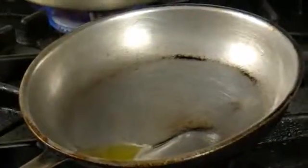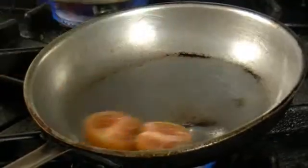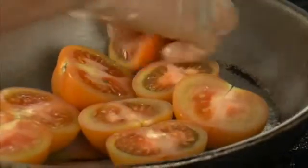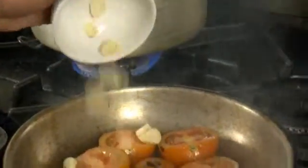Heat a frying pan with some oil to a moderate heat and add the tomato halves one by one. Allow them to cook a little before adding the chopped garlic. Next, add the green chili to the pan and mix the ingredients together.